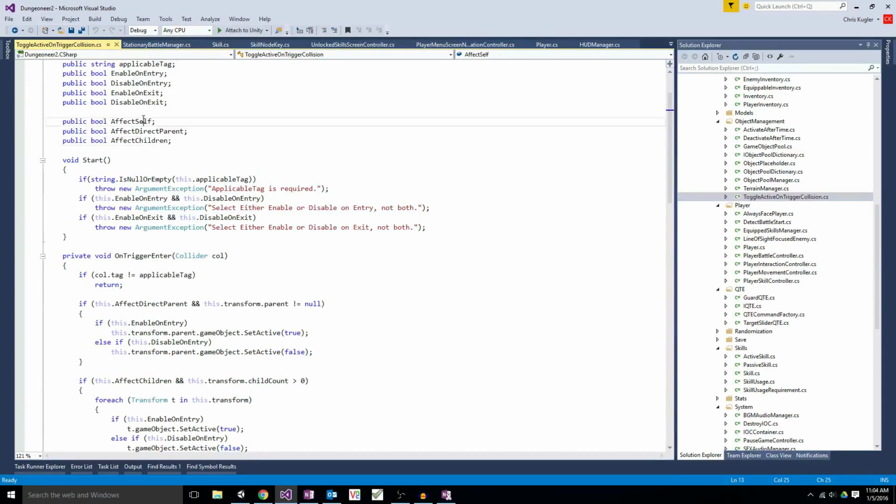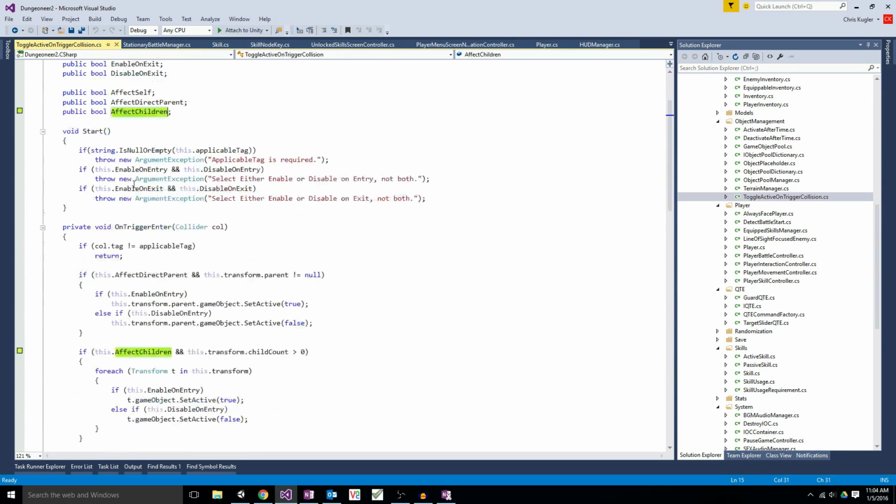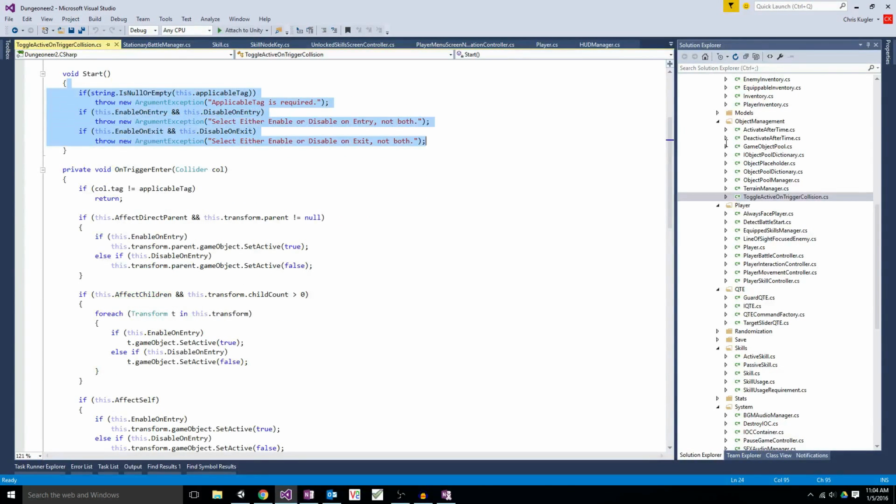And a few other options here as far as, are we only changing properties on the current game object? Are we affecting the parent above this one? Are we affecting all the children? Which inherently, if you're affecting the self, you're also affecting the children through disabling or enabling. But maybe we don't want to disable the current object. We only want to disable all of its children. So this just kind of gives us a little extra flexibility.